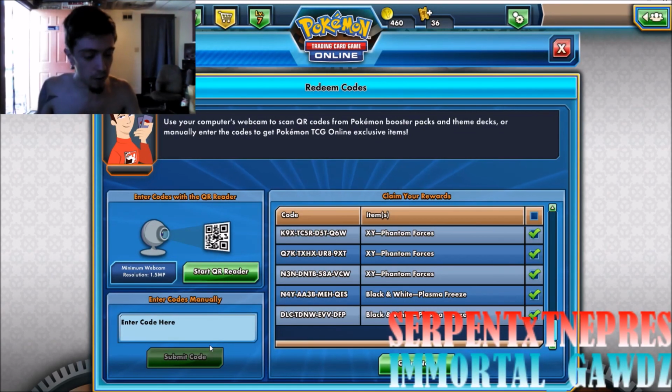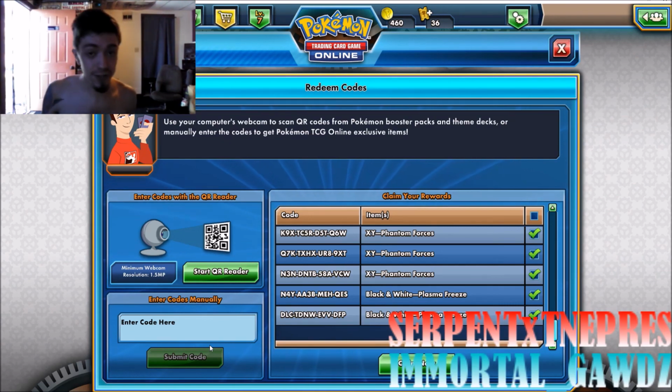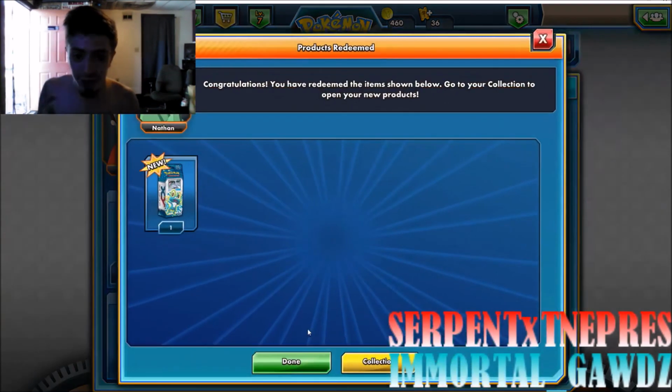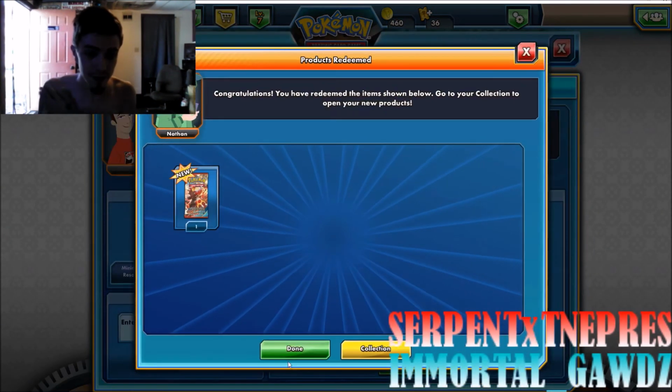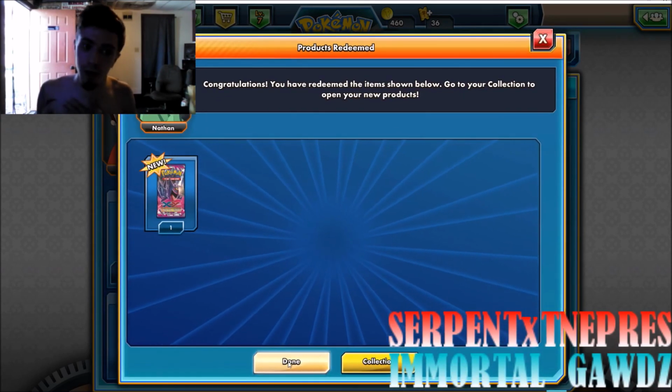Oh shit. Okay, well, we're gonna have to wait. That makes it even more perfect because you can only do 10 at a time. So the Flash Fire is going to be last. We're gonna claim all these. Oh, did you see that Gengar right there? Oh, another Gengar.